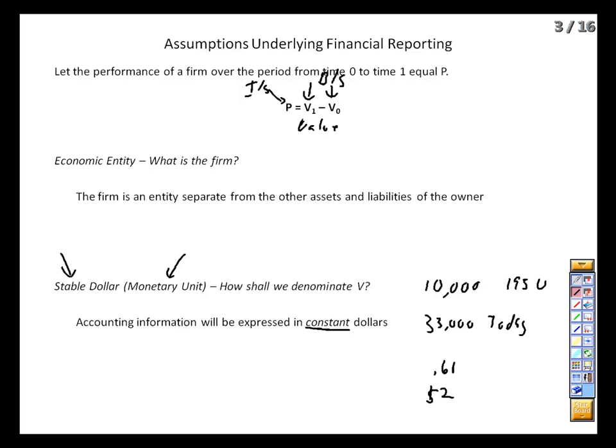Well, we bought the land for $10,000 back in 1950 and sold it in 2010 for $33,000. Our accounting system doesn't recognize inflation, which means when we make that sale, what do we call that $23,000 difference? A gain. So our accounting system, because of this stable dollar assumption, tells us that we have created value even though we haven't. While we have learned to live with it, it is certainly something that should be kept in the back of our heads, especially should inflation here ever spike upwards.